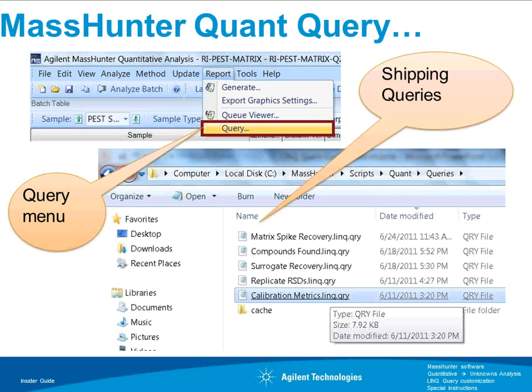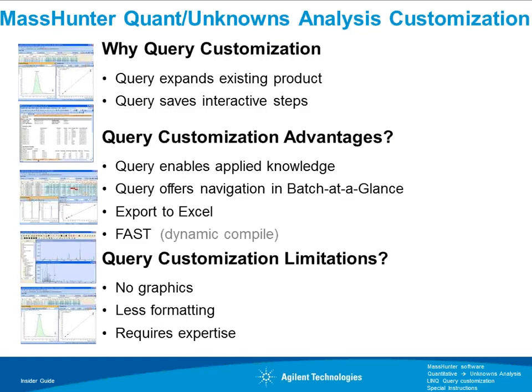So let me go through what queries can do for you. First, it expands the existing products. Queries can be set up to save interactive steps. They can be customized if you have applied knowledge. In the demo, you'll see how you can navigate from Batch at a Glance using the queries. Once the queries have been created, they can be exported to Excel. They are very fast because they are dynamically compiled.